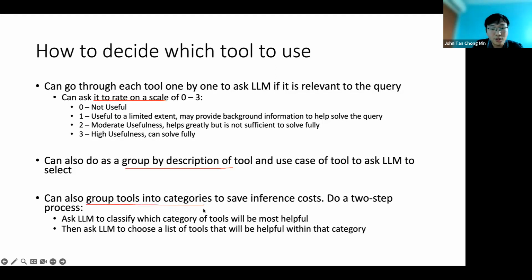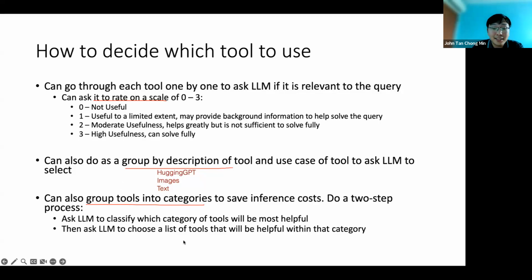If you already know certain tools as different categories, for example images, text, you can reference this paper called HuggingGPT because they also did something like that. They take the use case and group it into certain tags. Then within that tag, they have a very smart way of using the Hugging Face stars to see which are the more trustable or more popular tools. So you can do that to filter the number of tools you need. So you can do a two-step process.